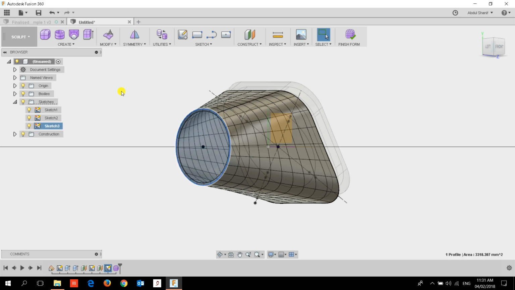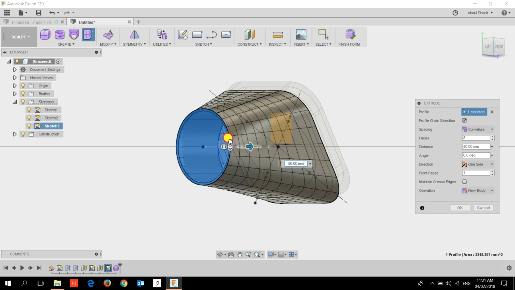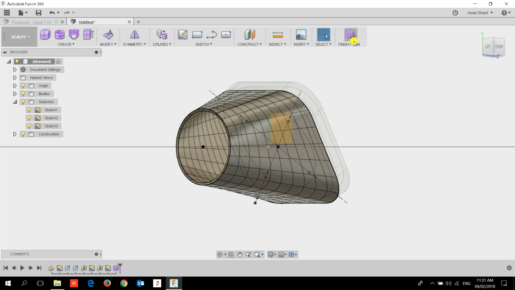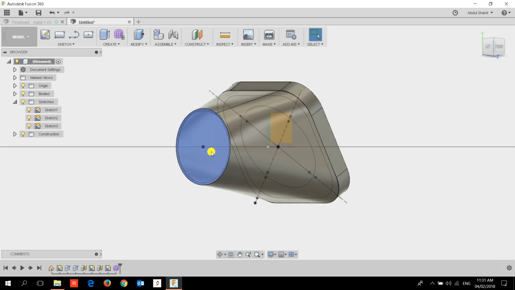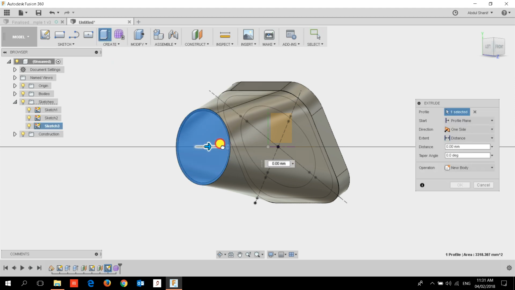I click on the sketch and then what I do is I extrude it. So if I extrude it inside or outside, okay, but it's not closed. Okay, sorry, we need to actually go back to the finish form. Okay, let's go back to finish form and then from here we can extrude the path. So I click on this one. If I extrude inside, it actually cuts the speaker, right? See, if it shows red, meaning it will cut the speaker into that shape.